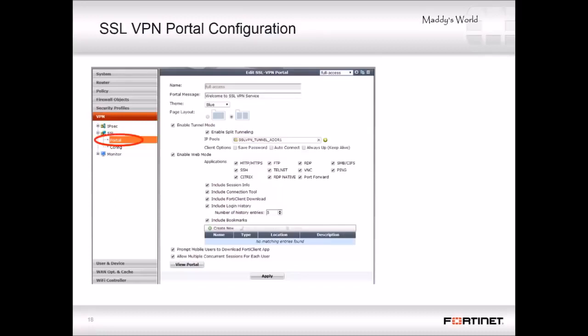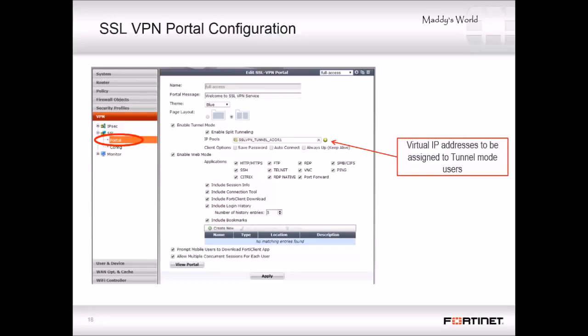We configure the SSL VPN portals under VPN, SSL, Portal. This setting enables users to use tunnel mode. This other setting can be used to enable or disable split tunneling. If using tunnel mode, we must select an IP pool which includes the range of IP addresses assigned to the tunnel mode users.